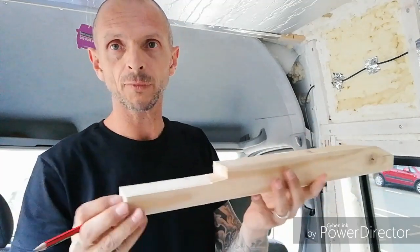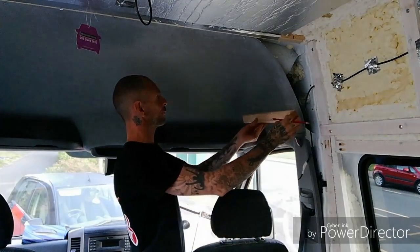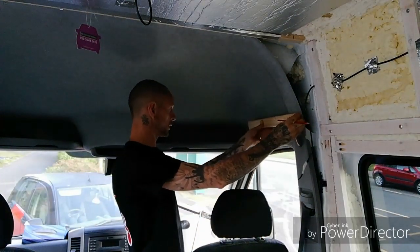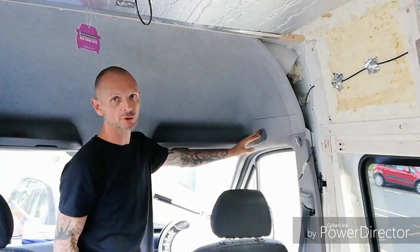Just cut this bit of timber roughly to the shape of the headline in there. I think definitely keeping it simple is the best idea. So what I'm going to do is, this point here that's important. Sorry, the lighting's rubbish.